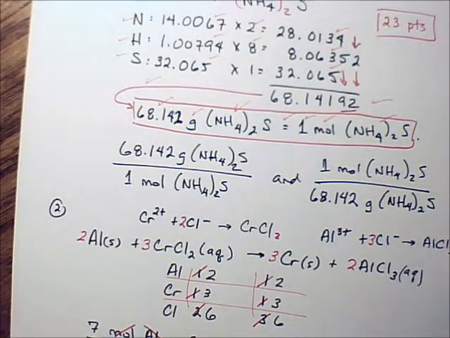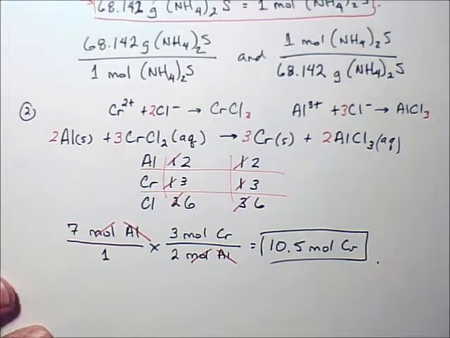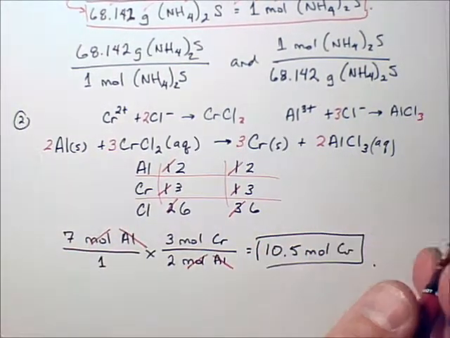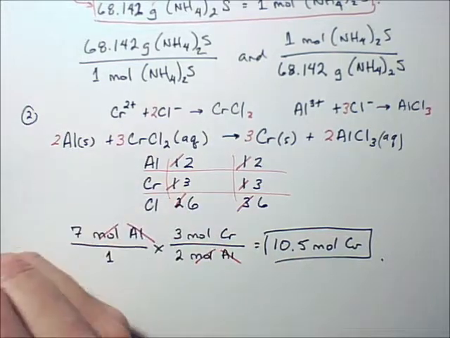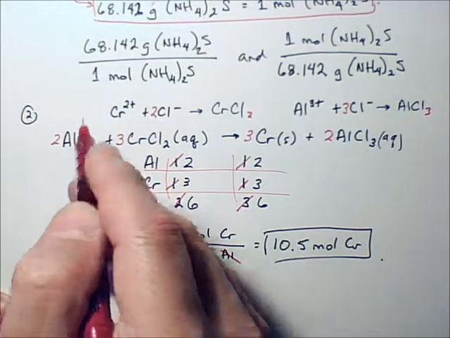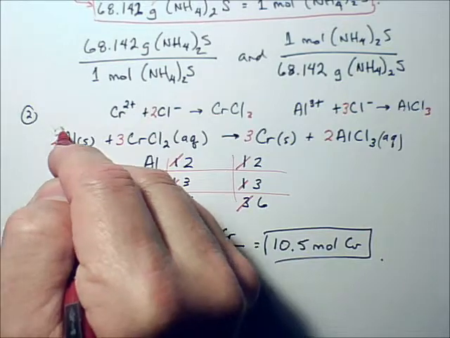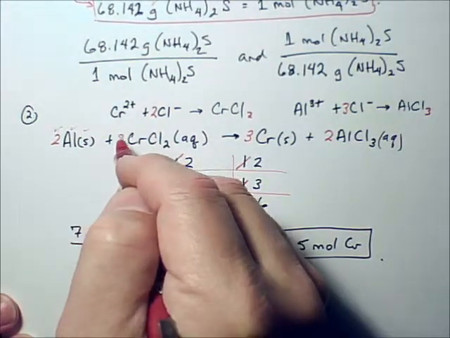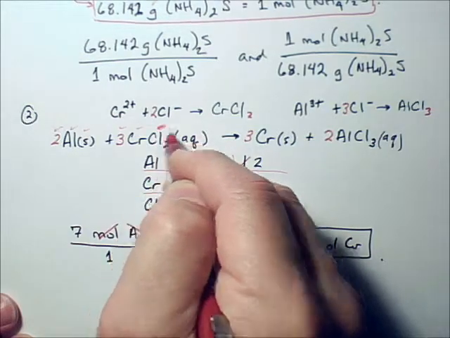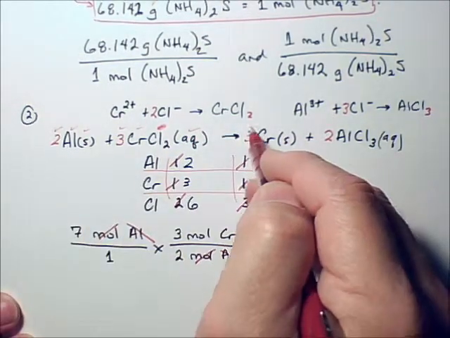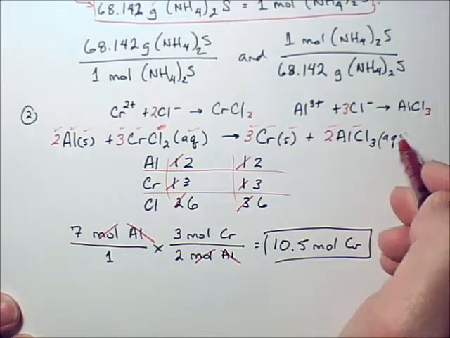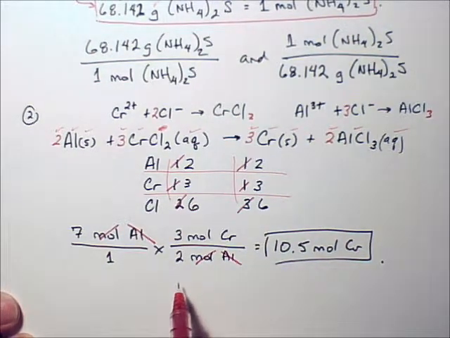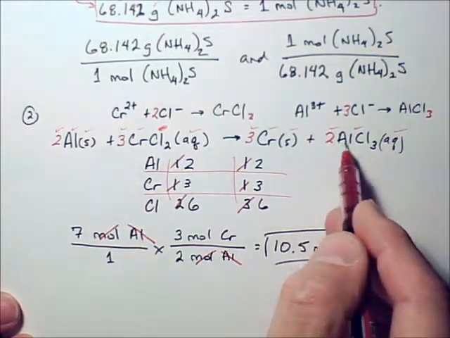Okay, so let's go through and figure out how many points to assign for this. And there are a lot of them. Since you had to figure out the equation for yourself, I'm giving you points for the atom symbols and the physical states along with the coefficients. So there's 1, 2, 3 points there, 1, 2, 3 there, and 1, 2, 3 there. No, I just gave you a point for the whole formula being right.